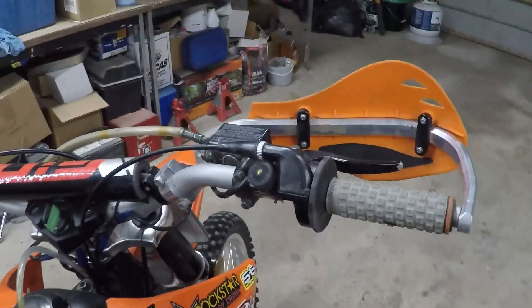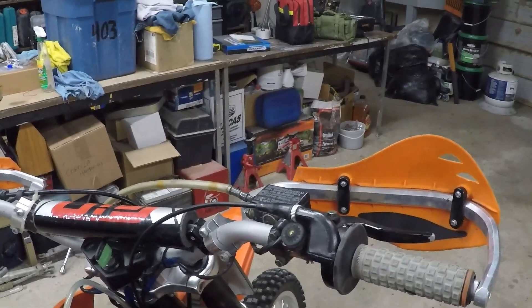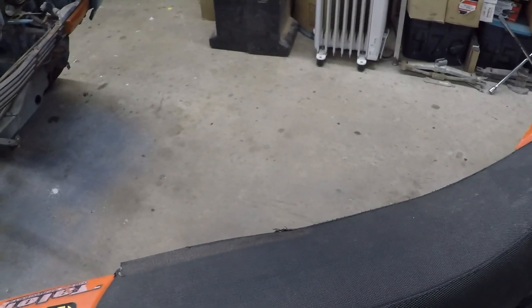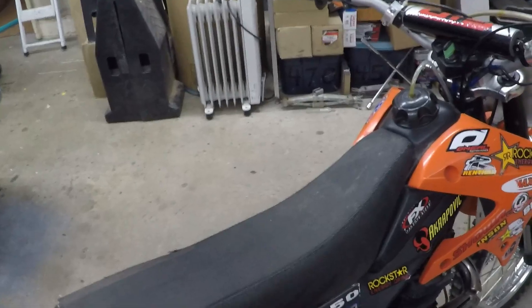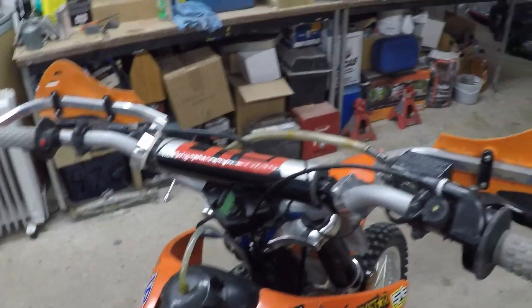Electric start — absolute garbage. Don't even pursue getting another battery once your first one's gone. I've been through three batteries and they only last about three outings before the battery is killed for good. There was even evidence of a battery fire going to the alternator under the seat, and after that I was done. The on/off switch with the key is nice though — you can remove the key if you have to leave the bike in the bush.